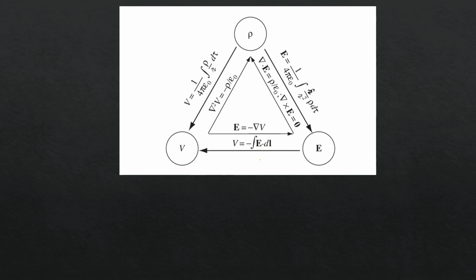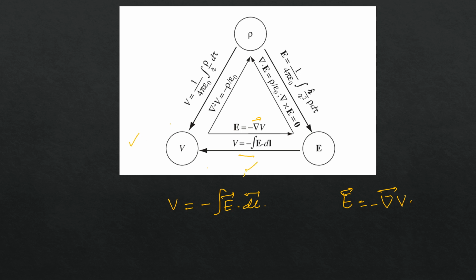So if you see the first one, potential is minus the line integral of E dot dl, isn't it? We know this one, the line integral of the electric field is your potential, negative. Where did this come from? This is like E is equal to minus del V, isn't it? So from this it came. This one is also written here, E is equal to minus del V. The gradient of potential is your electric field. Now this is the relation between potential and electric field.